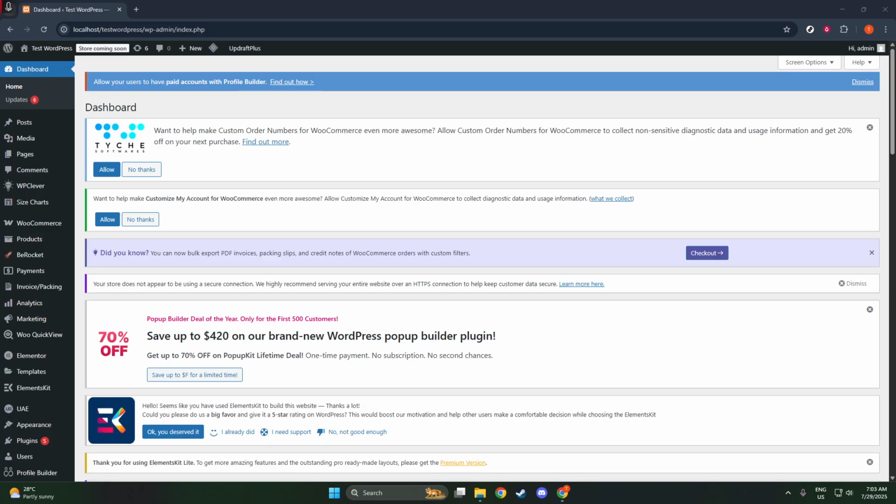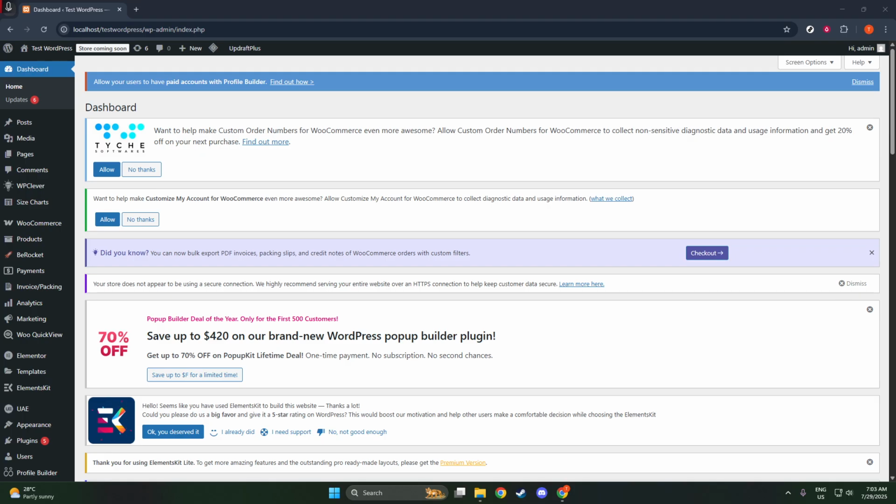So, hover over the Plugins option in the menu until you see a flyout appear with more options. You should then click on Installed Plugins. This will take you to a complete list of all the plugins currently installed and active on your WordPress site. It's a good idea to familiarize yourself with this page, since plugins are essential components that add functionality to your site. Now that you're on the Installed Plugins page, look through your list for WooCommerce.